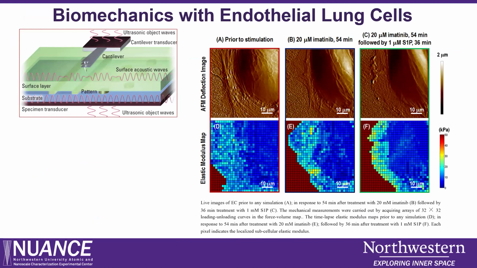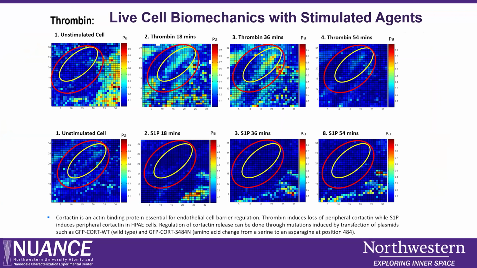Lastly, we can also do biomechanics. We have a liquid AFM here where we can do either PeakForce QNM or ultrasound to measure the biomechanics of different cells and tissues. We have a BioSoft indenter that can measure the mechanical properties of tissues. With ultrasound, you can image live cells, so you can see the topographical profile on the bottom. Over a period of time, you can see how the modulus changes across the periphery of the cells by adding some stimulating agents. That's a non-destructive technique, and the mechanical properties will allow you to get a lot of information about these cells, whether they are infected, whether they are disease cells, and all those things.